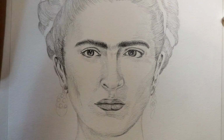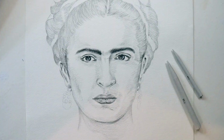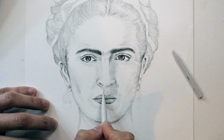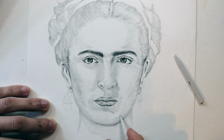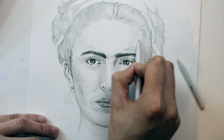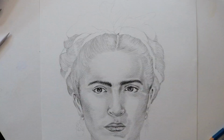So in this one, we're going to see where the light highlights are hitting the face, which looks like it's coming in from the front and the top left. As you can see, I'm also going in with various stumps to help lightly put in all of those tones that I'm going to use for her face, and also a blending brush. It's a very simple everyday painting brush with very soft bristles, which also helps in getting in all of those tones and highlights.